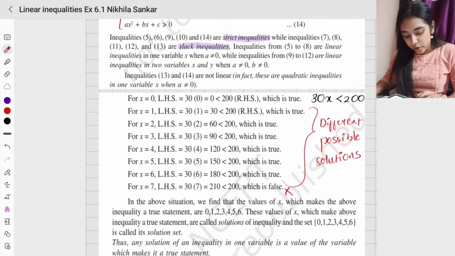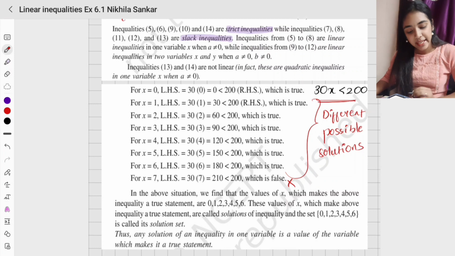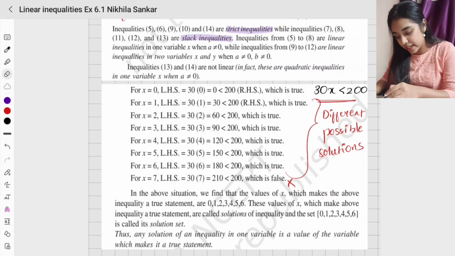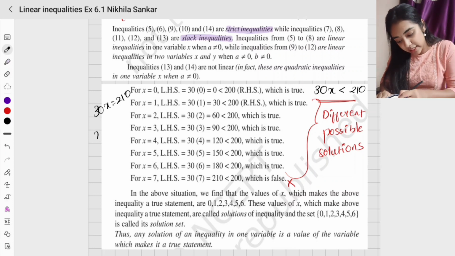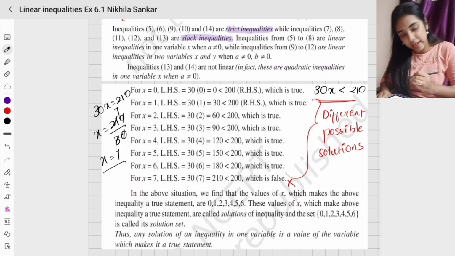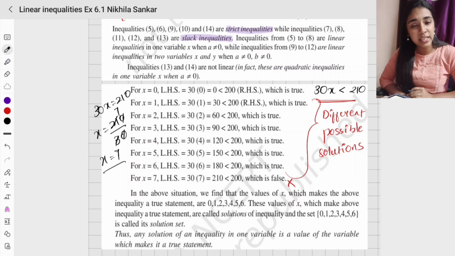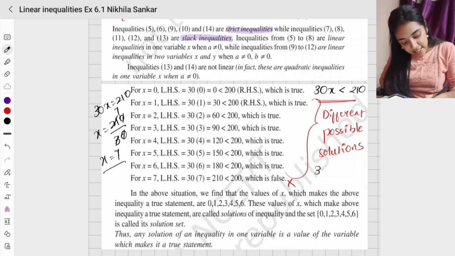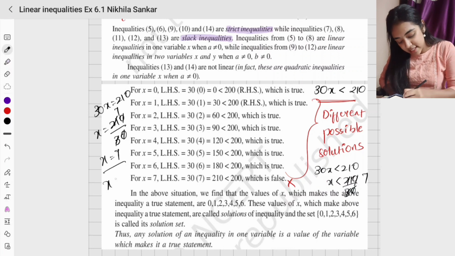Okay, now suppose there is an equation. You have 30x is less than 200, for example I'll take a different value. So I'll take 210. So when I have 30x is equal to 210, what will be my value of x? 210 divided by 30, the 0 cancels, 3 7s are 21. So what is my value of x? It is going to be 7. But what happens when I have an inequality? With an inequality I can write this as 30x less than 210, x is less than 210 divided by 30, the 0 cancels and I have x is less than 7. So I have x less than 7.